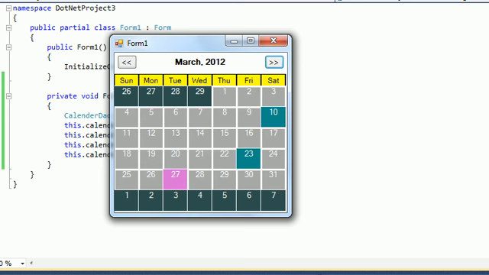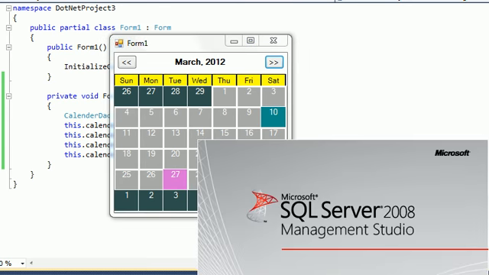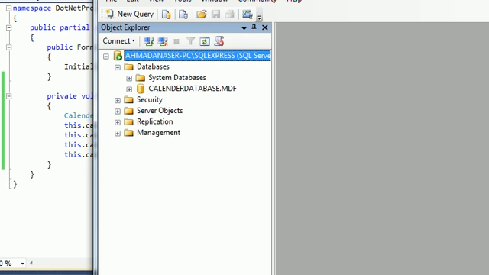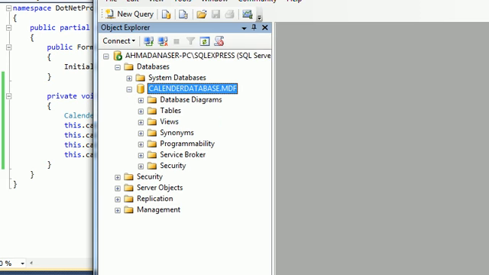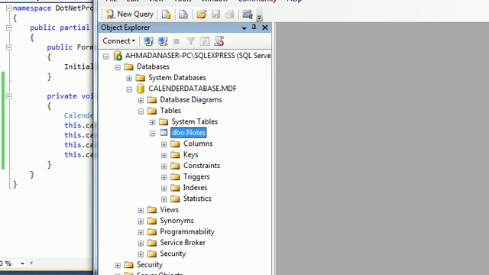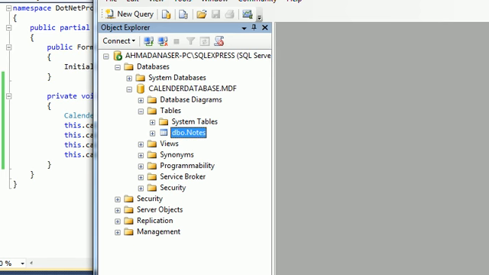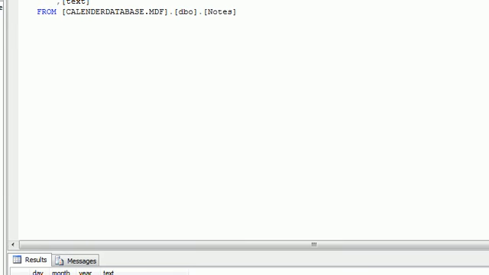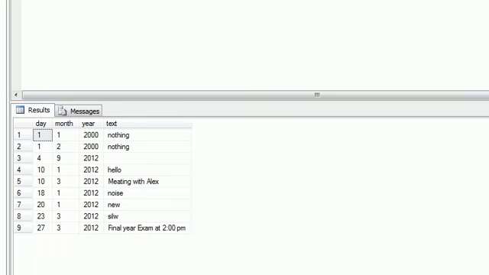Okay, so if you go to the database that we have, I just want to run the SQL Server. Databases. If you go to calendar here, tables, we got just one table here, and try select top 200 rows. As you can see down here, we got the day, the month, the year, and we got the text here.